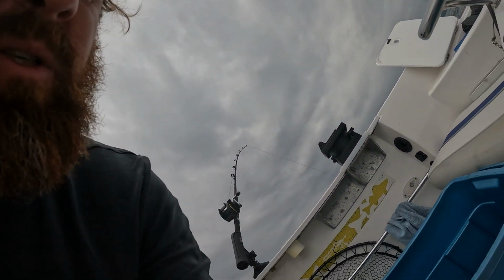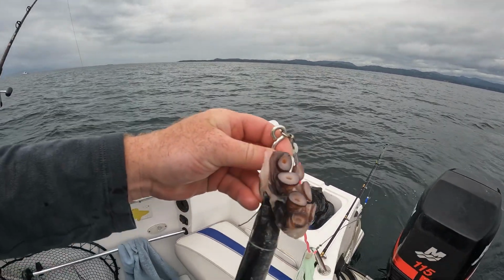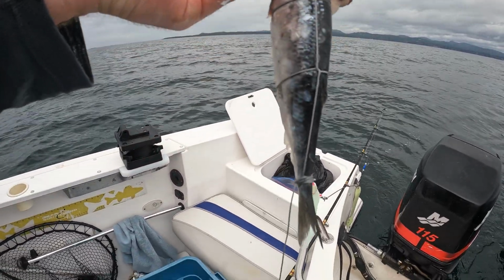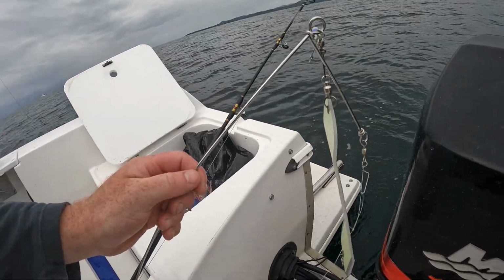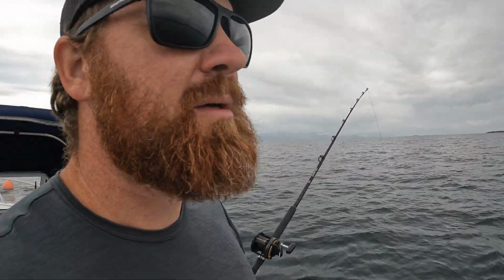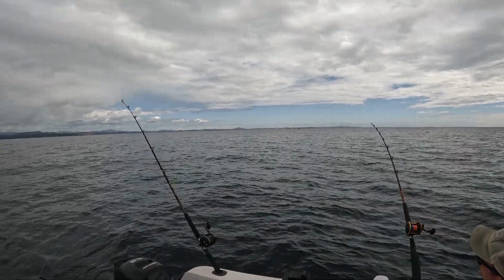So we switched this guy back to a circle hook. It's a little harder for them to steal from a circle hook. And then we put a little chunk of octopus on the end that helps hold that herring on so they can't steal it. And then I've also wrapped it with some braid. It's all wrapped up. And then on top of that, I'm gonna add a flasher up here to hopefully draw something in, make some noise even maybe. So we've rebaited all 3 lines. All 3 have herring now, and then a little chunk of octopus to make sure we don't lose the herring so easy. We just heard some hooting and hollering from the boat over here, so maybe the halibut are about to start biting.